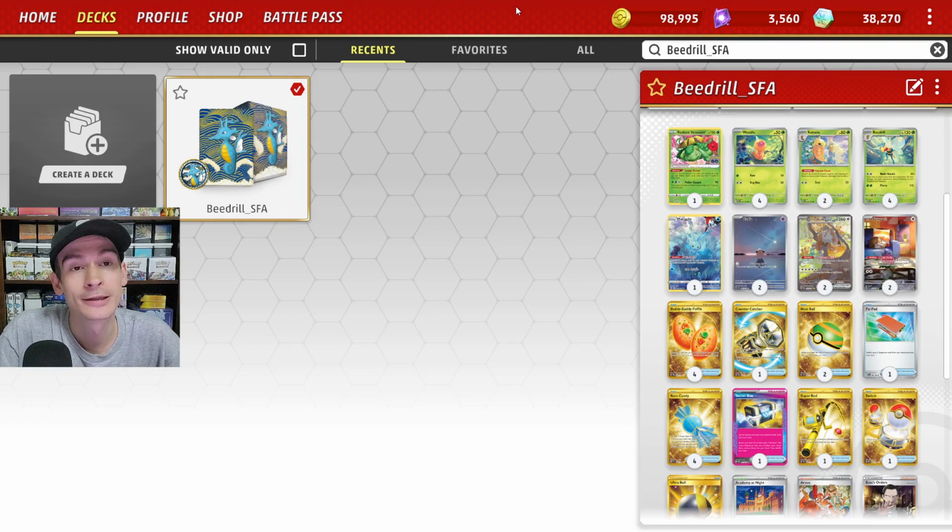Today I'll be showcasing the Beedrill from 151 with the newly released set Shrouded Fable. So that being said, let's get into the deck list. Let's see which new cards we'll be running.